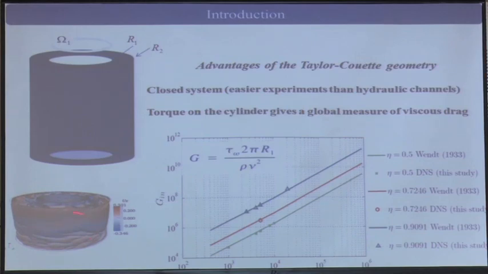Okay, so this is a turbulent flow, and close to the inner wall and the outer wall, you see the turbulence. It may be better on that screen. You see the turbulent structures, and they are fully resolved. It's pure DNS, no modeling. So we can have confidence. Then we compare that with the torque that you need to exert on the cylinder to keep the rotation of the fluid, because you have dissipation, so you need to inject power into the system. We compare with experiments, so the lines are correlations based on experiments, and then we compare our simulations, and it seems to work.